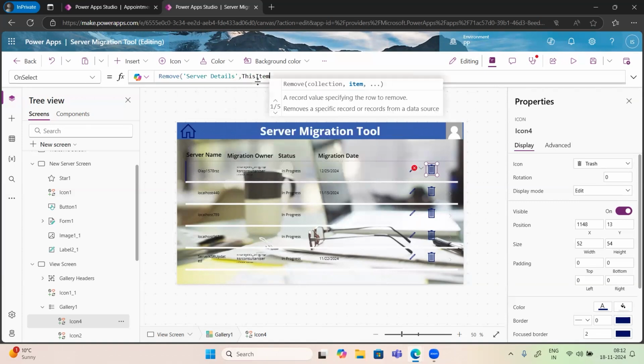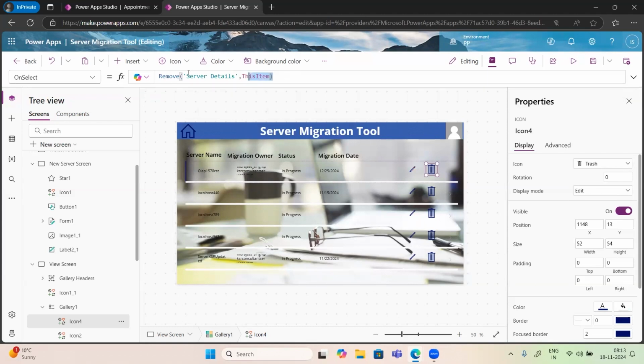This will store this item, and you can simply close it. So this is the code to remove the record on the click of the delete button. It will remove the record from the data source, and this item will dynamically pass the row from where you are clicking on this delete icon. Once it is done, I'll notify it to the user. How to show the notification, guys?